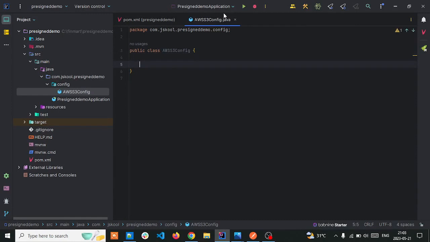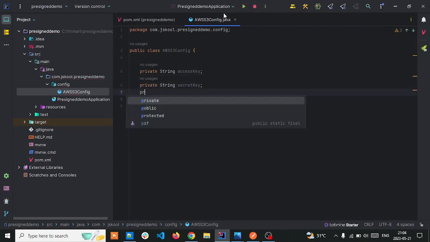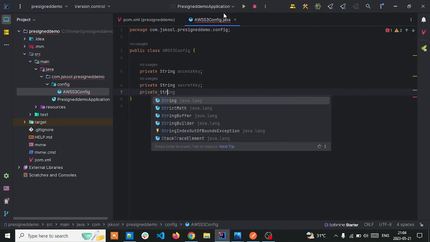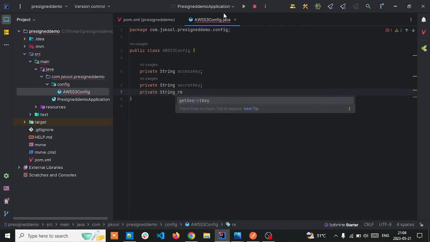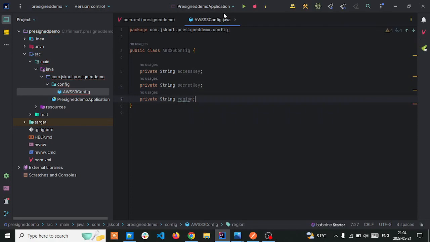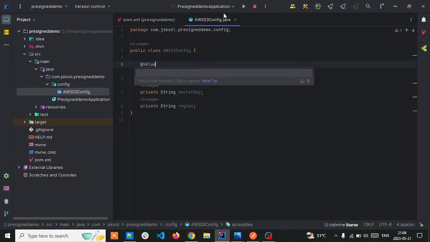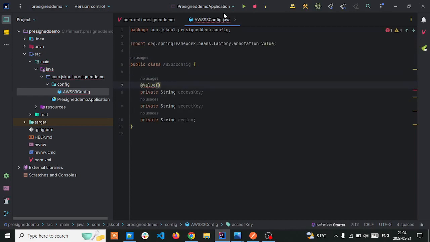After that, I'll add private String accessKey, private String secretKey, and private String region. Take the values from the properties in the application YAML file with the @Value annotation.